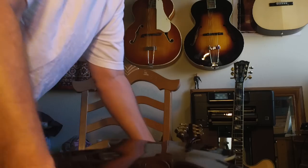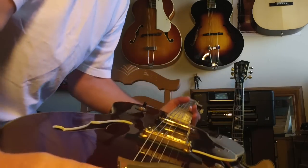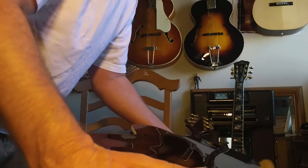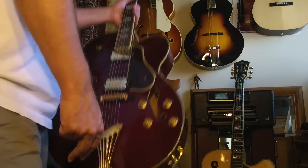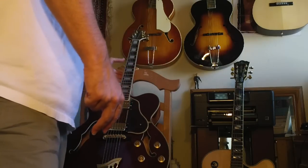Let you see that back, if you can see it. I don't know how that's coming out, but it sure is a beautiful guitar. This is almost saying this is a keeper. This just has so much tone. I'm really surprised. It has a very airy mid-range. Airy, but yet still a nice solid tone as well.